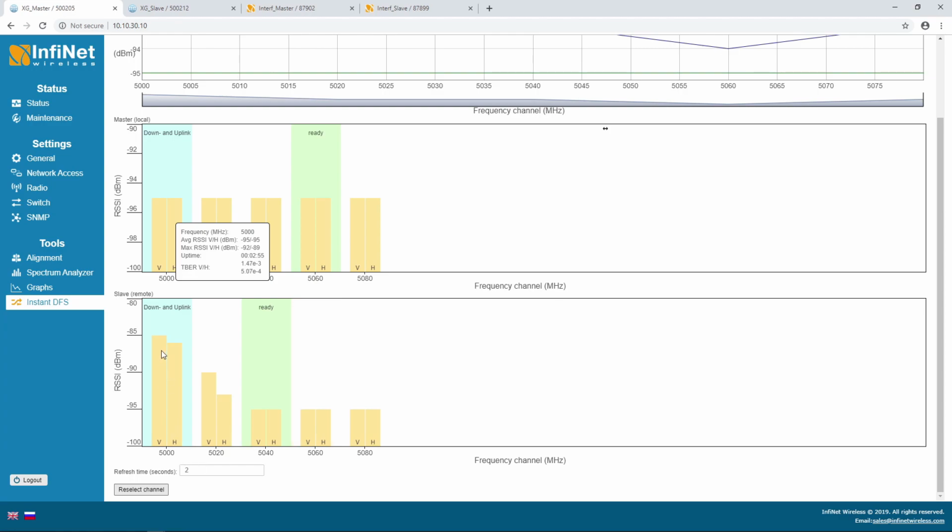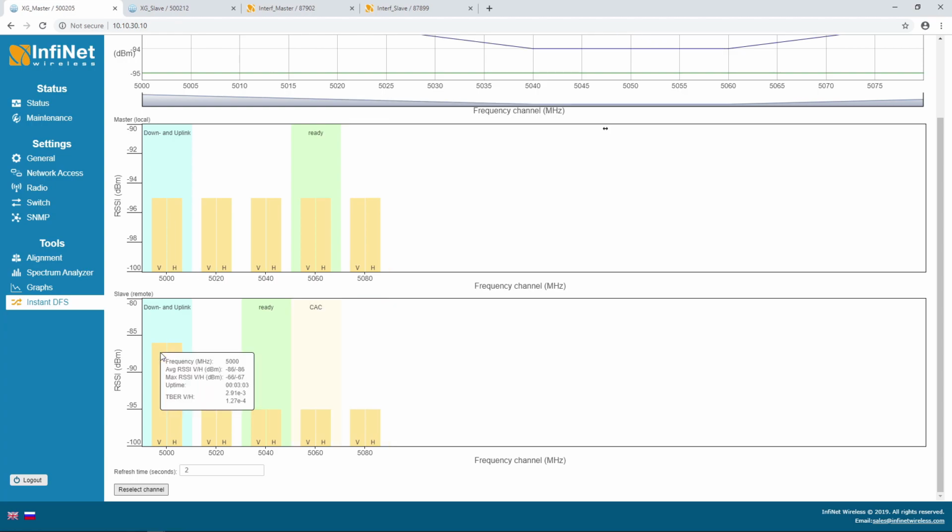Okay, we already see that the slave device, which should be interfered, has an average RSSI of minus 86 dBm. So this is caused by the service traffic running on the interfering link.